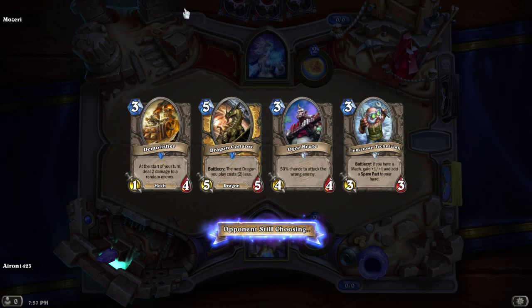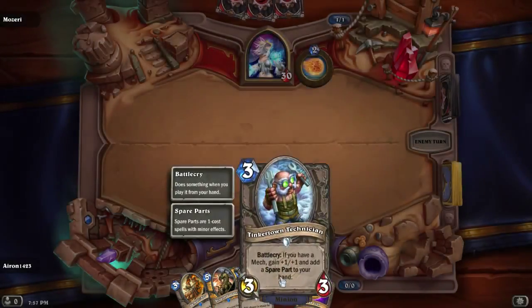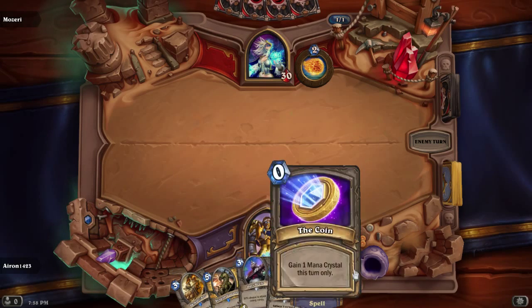Oh man, okay, this is not a good hand. But if he somehow has a really slow hand, like that Warlock, I could coin Demolisher to Tinkertown into Ogre Brute. Because this will make him a 4/4. You read the text really quick. Alright. Or if I get a 2-drop, that'd be really nice.